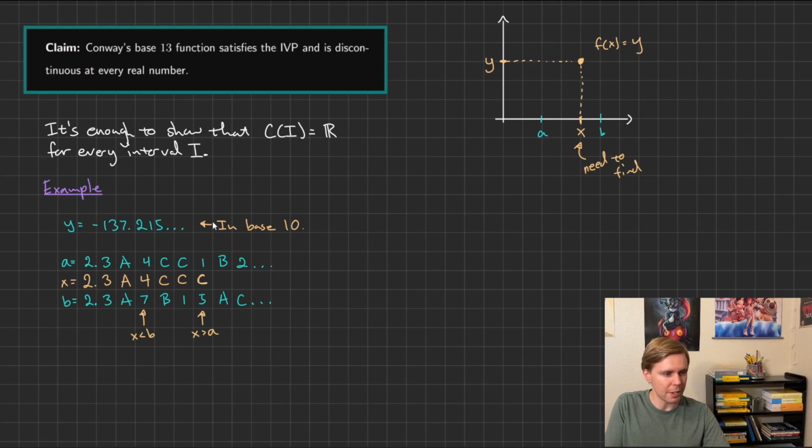Excellent. So now the last thing that we need is to make sure the output is equal to this up here. And in order to do that, I just need to put the proper tail on this number. And let me maybe do the tail in a different color. Since this number is negative, the output is negative, this is going to have to be a tail of type C, which means it will have to start with a C. And then I want the integer part to be 137, so I will follow that up with a 137.